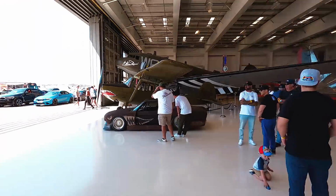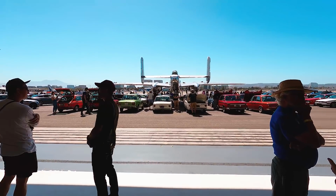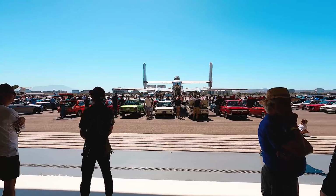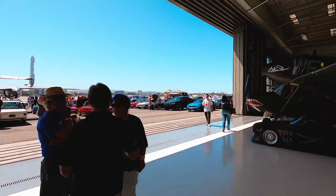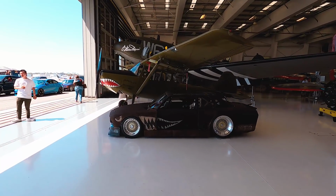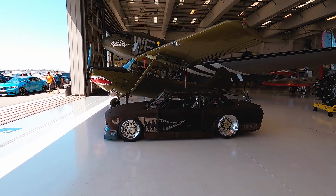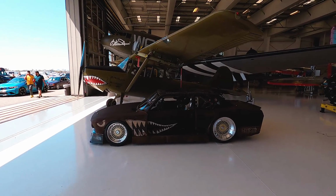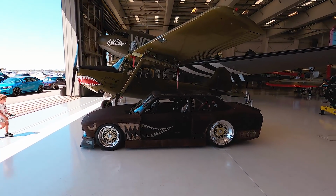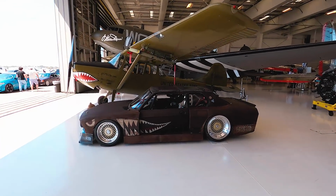So today we are at Lyon Air Museum for this BMW, what is this? Some sort of BMW showcase thing? BMW Takes Flight. Oh, it's called BMW Takes Flight. And it's literally a BMW showcase at an airfield. The main reason why we came over here was to check out Mike from Stanceworks' car, or his former car, which he built and is currently owned by somebody else now, a private collector. But there's this cool little display for it right here next to this army plane. And there's just people everywhere.